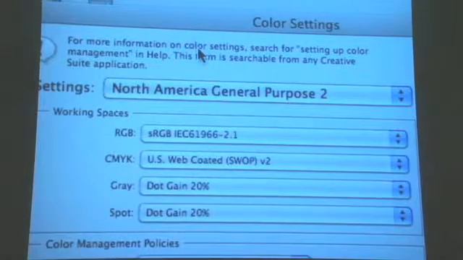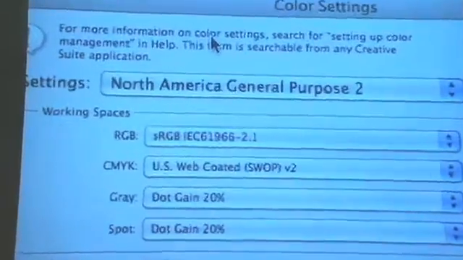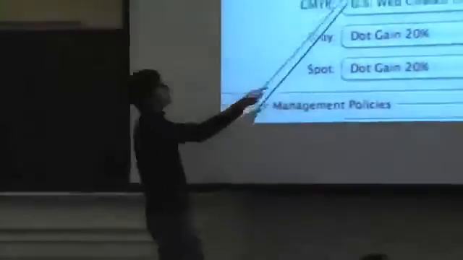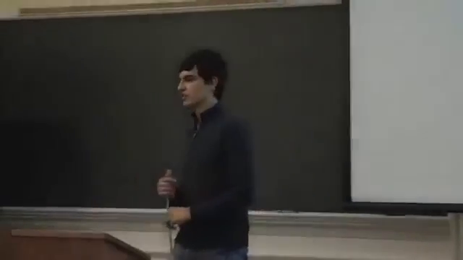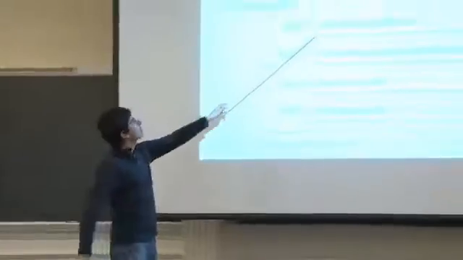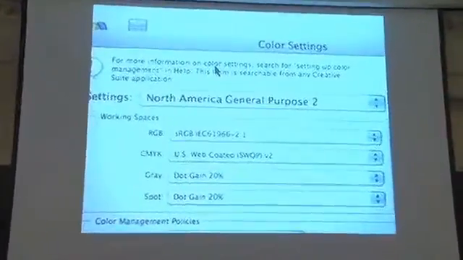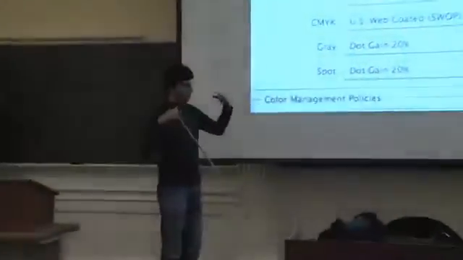And so you'll notice that sRGB has this additional tag, IEC 61966-2.1. It's just a revision number, but sRGB and sRGB IEC 61966-2.1 are used interchangeably, so you can consider them the same thing. Okay, so I recommend that you leave sRGB as your working space. This means that new files that you create will be in this working space, and that it just makes it easier for you to deal with. And the reason for this is that if you are destining most of your photos for the web, as I do, then sRGB is the way to go.